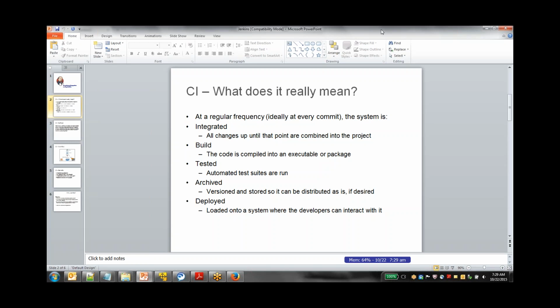If not, since we will be working more on the continuous deployment concept, we can still go ahead and create some kind of archive based on what we have built and do a test deployment on a test bed, which means you will have a separate environment for testing. You can do a deployment on that to ensure that the product or the changes are working completely from end to end. So this way, what are the advantages?